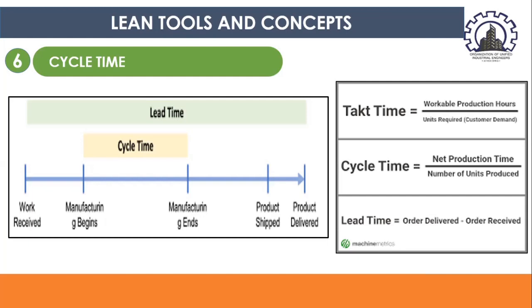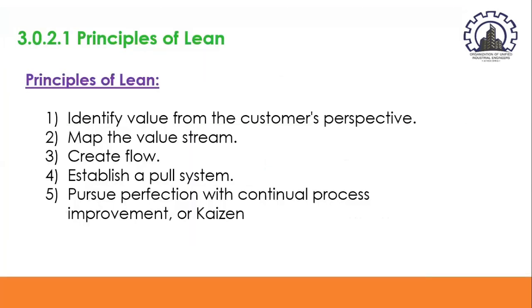All right, so those are the different lean tools and concepts that we need to be acquainted with, because these lean tools and concepts are very helpful, especially if we want to eliminate or reduce manufacturing wastes or muda. Now, moving on to our next subtopic, that would be the principles of lean.